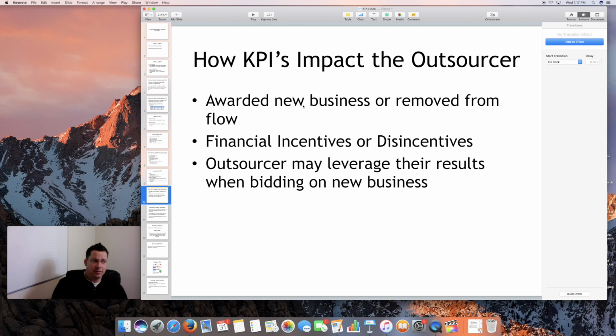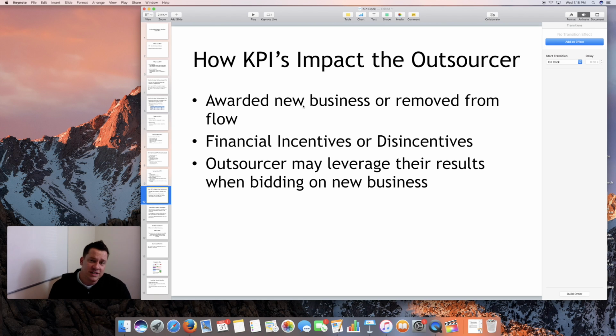Now, I haven't seen it where an outsourcer has come back to the agent and said if you don't hit your metrics, then you're going to pay us, but there's other ways that they may penalize you. Like if they're failing safe, sound, and secure, they may not reimburse you, like if you had the grass cut or if you did some kind of rekey or work you had to do to the property to secure it or a cleaning or something like that, they may not reimburse it because they said, hey, look, you didn't do it right, we got fined, or they may pass a fine on to you. That's probably a better example.